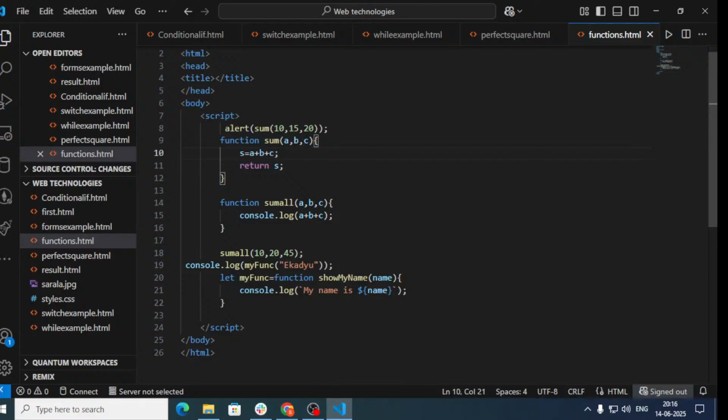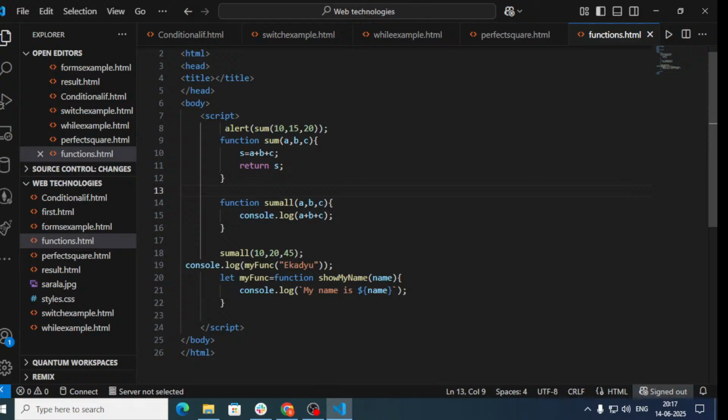Okay, but here what is happening? First you are invoking this here, then after that you are defining. Since this is a function expression, you cannot invoke before the function definition. Here we define the function using the function expression concept. So first you need to go with the function expression, then after that you need to invoke. Invoking first and declaring later is not possible in the case of function expressions. But if you go with the function declaration, that is very much possible. This is the basic difference between function declaration and function expressions.